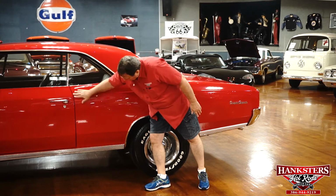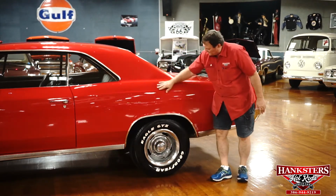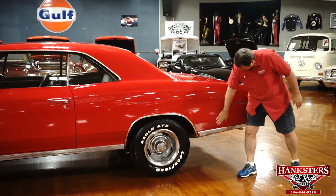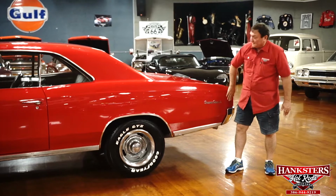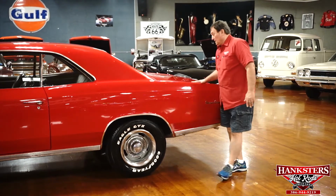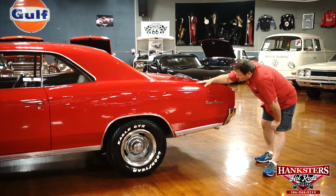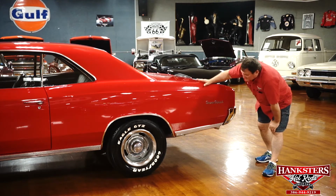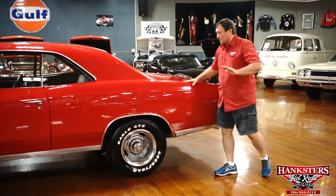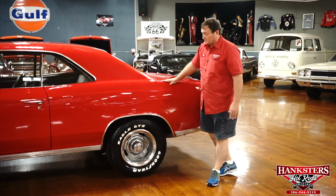I really like the fitment of this door. 66 Chevelles just did not come much better fit than that. Really nice setup. Super Sport designation, because that's what this guy started life as, and that's what it is. Quarter panel, door, front fender, everything down the side of this car really, really straight. The paint itself is very, very lustrous and nice and deep. Like I say, we just had it wet sanded and buffed, and it's got a lot of look to it. Really nice paint job on this car.